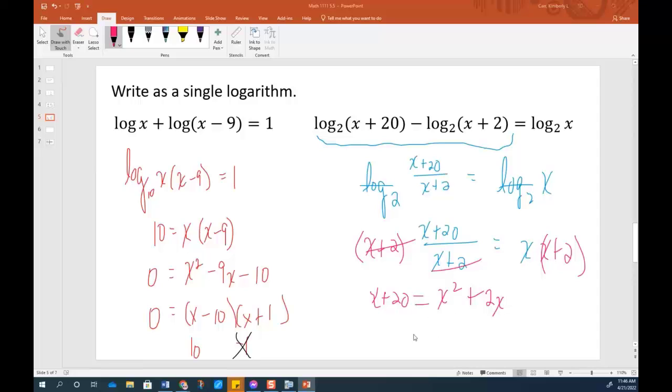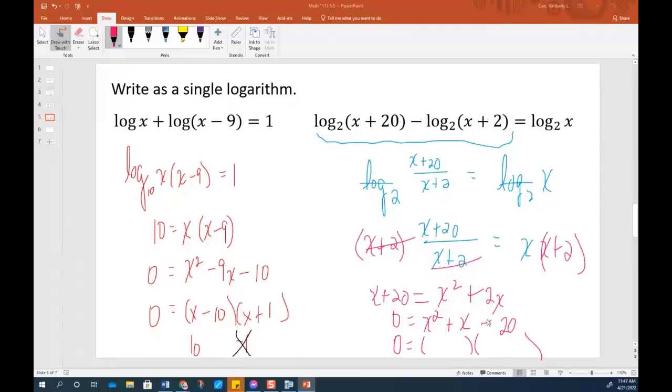Once again, I've got a quadratic. I like to leave my x squared term positive, so I'm going to take those other ones over to the other side. So I have x squared. Now 2x minus x is just 1x. And then that 20, I had to take it over by subtraction. What multiplies to negative 20, but subtracts to 1? Well, that's going to be x plus 5 and x minus 4. So my solutions for that very first one, I would get a negative 5. And for the second parentheses, I get a positive 4.